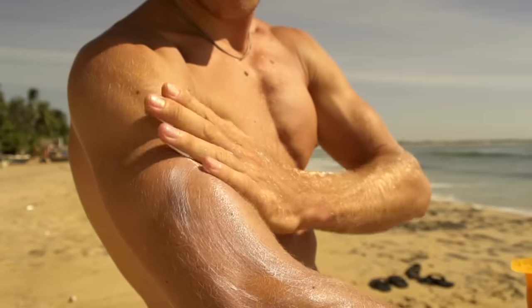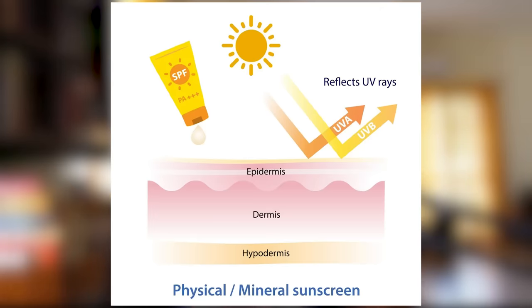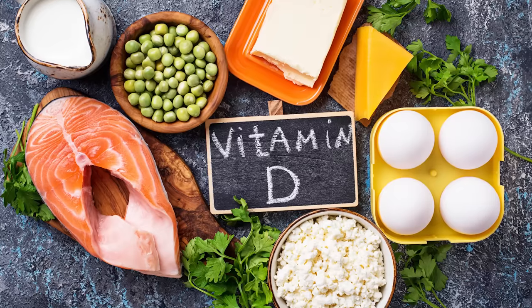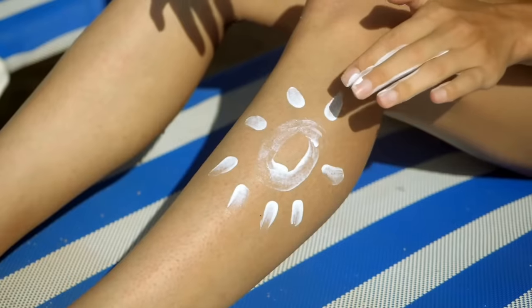One last thing: remember how UVA causes skin aging? The solution is to wear sunscreen, which absorbs the UV before it damages your skin. But wearing sunscreen will also reduce vitamin D production, so it's a tricky balance. Regardless, go get yourself tested, consume vitamin D-rich foods, spend half an hour in the sun thrice a week, and at all other times, wear sunscreen.